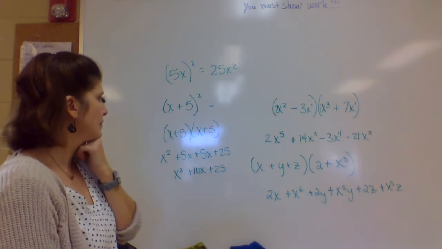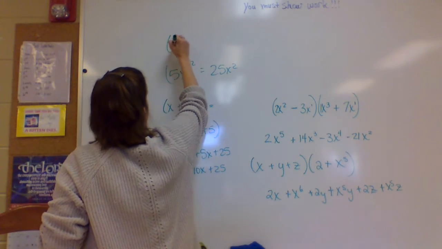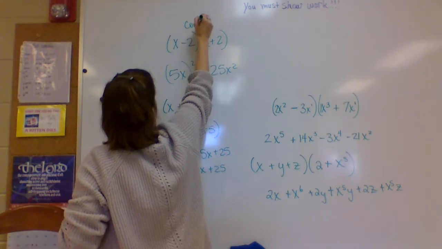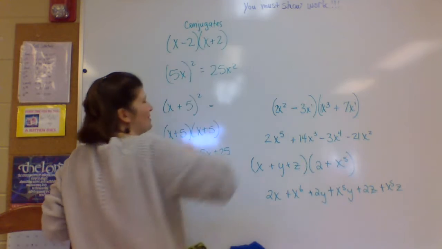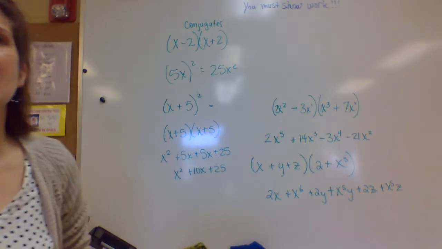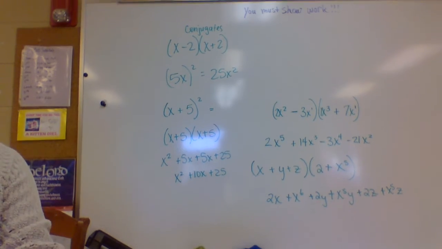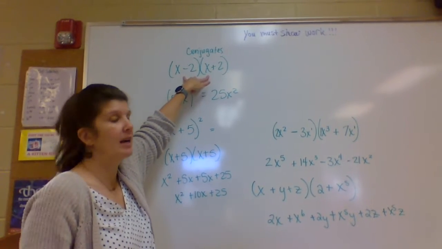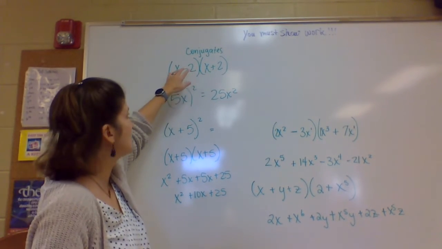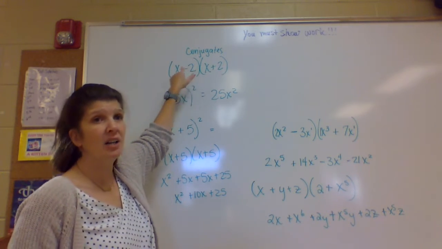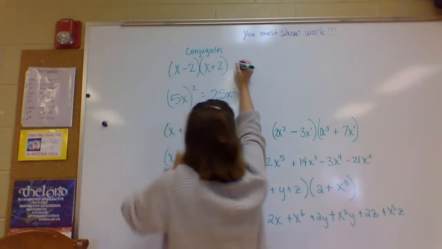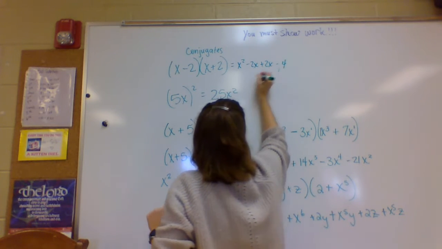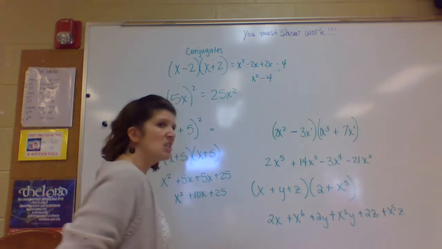And anytime we have conjugates, that's a fancy word and I like it. These two are called conjugates. Look at them. It means everything's the same but the sign in the middle. That is not the formal definition. So conjugates, everything's the same but the sign in the middle. When we multiply conjugates, something cool happens. We get x squared minus 2x plus 2x plus, minus 4. And the middle terms cancel out, which is kind of fun.